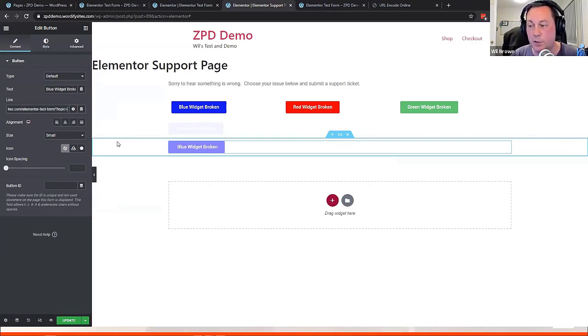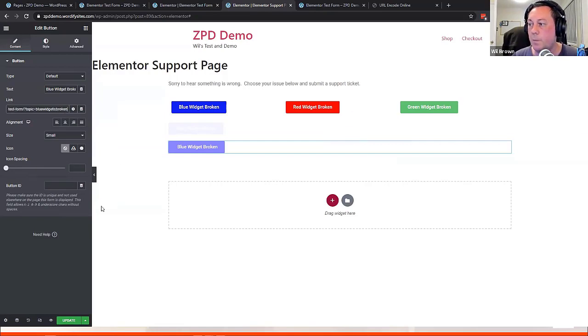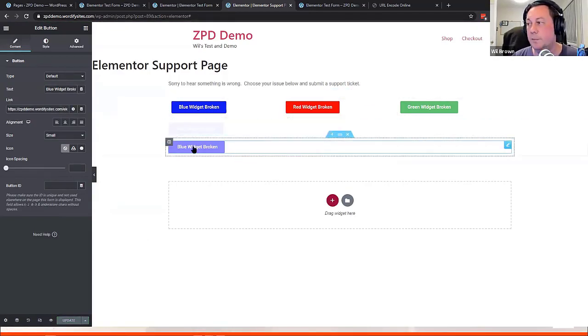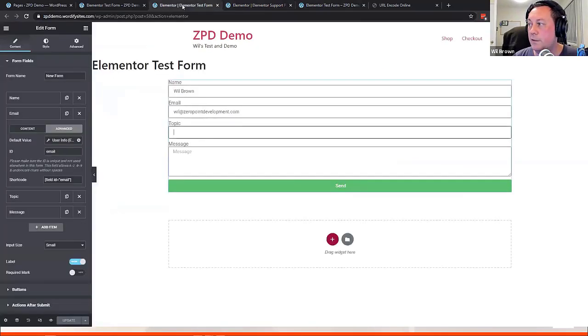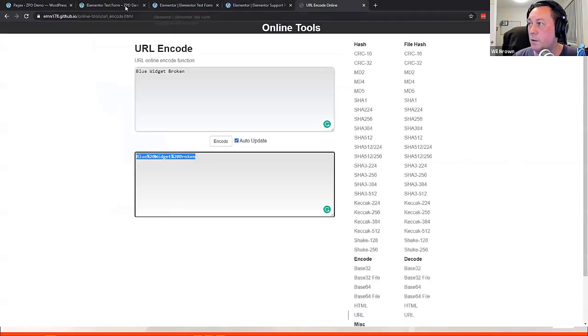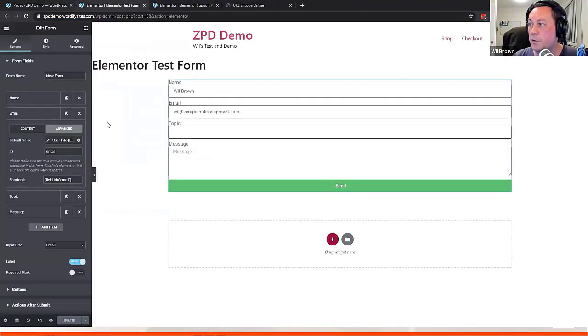So I'm not going to use a space here. I'll just do blue widget is broken. Okay, and that's my button updated. So let's just see that one in action, and you can replicate that for the other ones. I'm not going to do that tonight because I don't want to waste time, but that's that page updated. Let's go and have a look at the landing page. I've got lots of these now, haven't I? Let's just go to landing page.